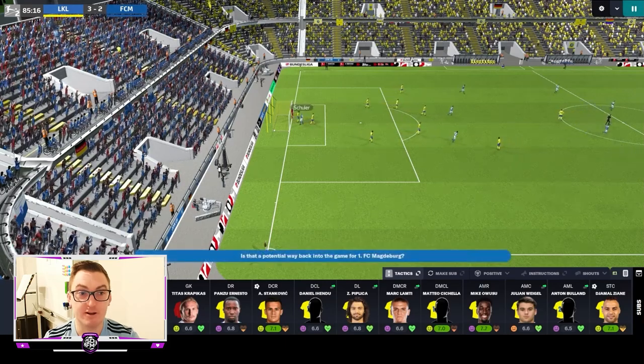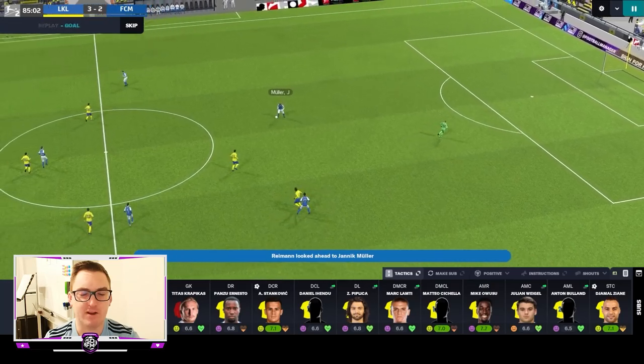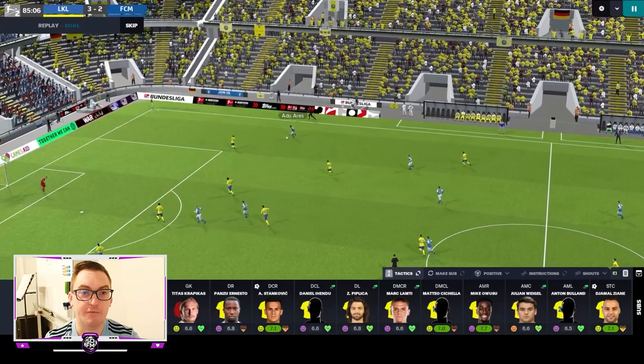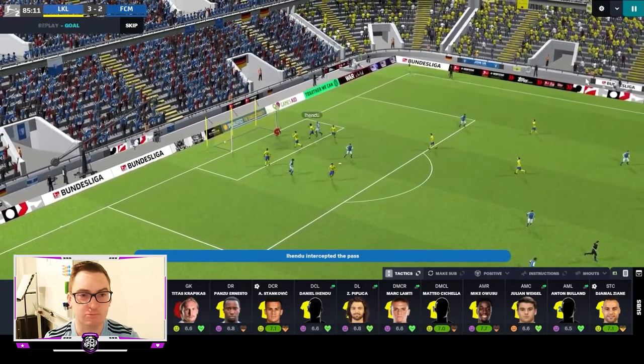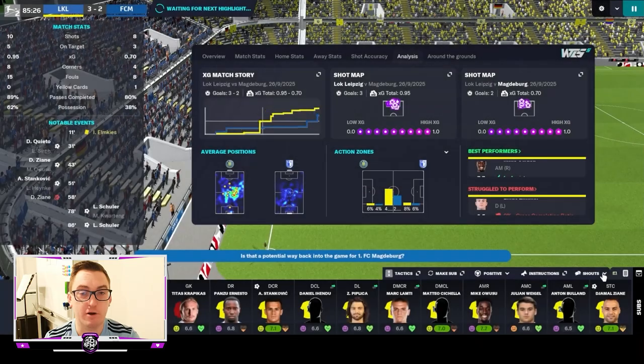But now Magdeburg are in with a chance of grabbing a late equaliser, and that would feel extremely harsh having gone 3-0 up fairly early in the second half. We had a chance there to do something down the other end, but Ziani didn't quite link up with Owusu, and Ahendu there, poor touch with his face to goal, and unfortunately it is now a bit close, 3-2 with only a few minutes left.